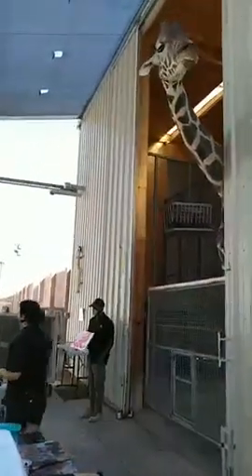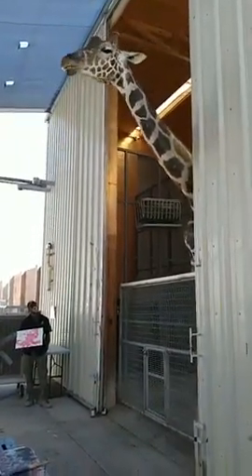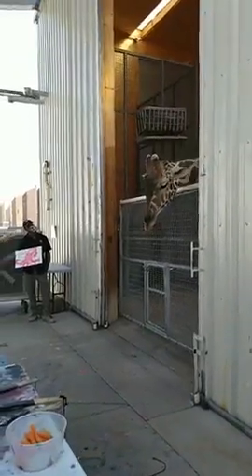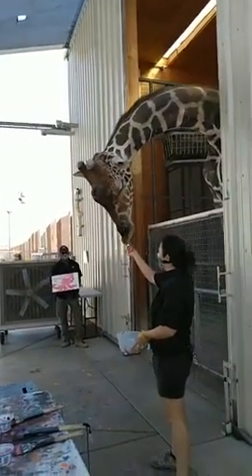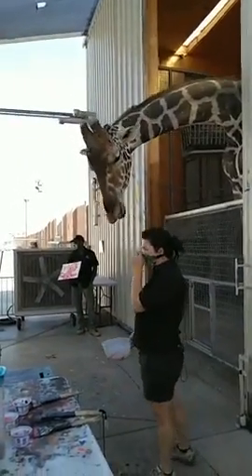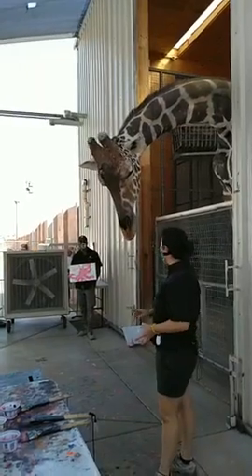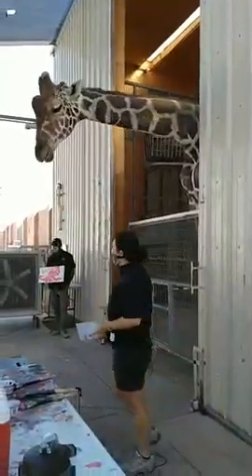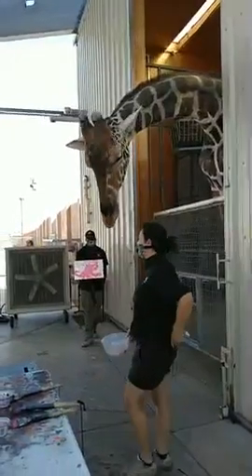If you enjoyed the way he painted that, why don't you guys give him a round of applause? We do work on giraffe time, so it is a bit slower. If you're interested in taking a piece of Ozzie's already finished artwork, we have that in our gift shop — hats, scarves, t-shirts, and canvases all ready to go home with you today. We just ask that one group go in at a time so you're staying safe. We appreciate you wearing masks and socially distancing. At 1:45 we will have bird chat with Z — look to the right-hand side of the walkway for a beautiful green bird. We will be closing at 2 o'clock. Thank you guys for coming out today.